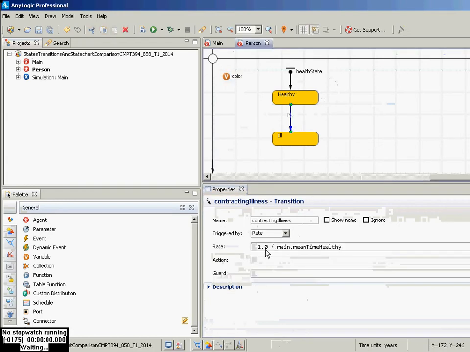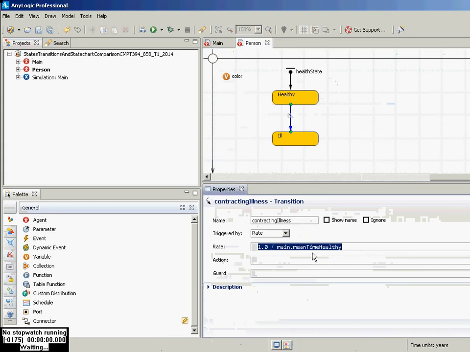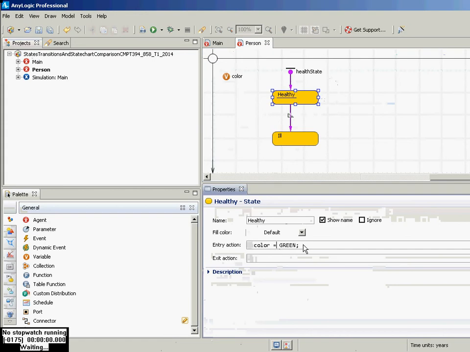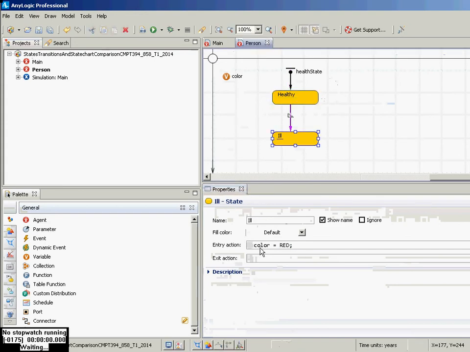I then took this, we ran it and made sure it looked okay, and then I wanted to find out and plot in the main class how many people are healthy or ill. To do that, I defined two statistics associated with the population.